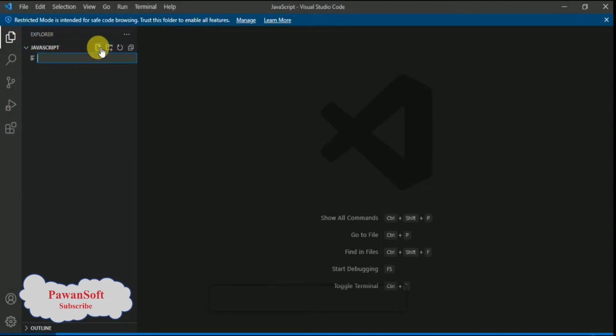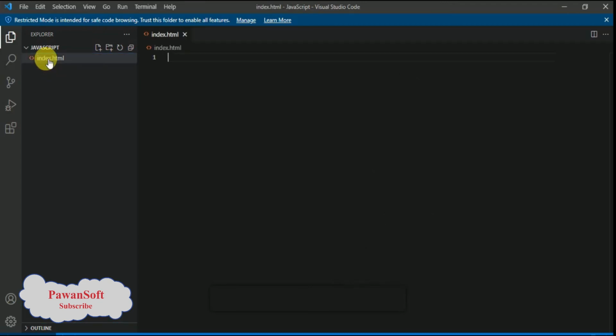So create one file. To create the new file, or to create another new folder, you have to click here. So I am going to create index.html. So this index.html is opened.